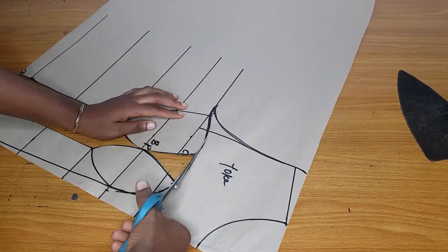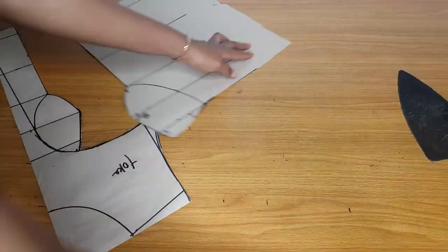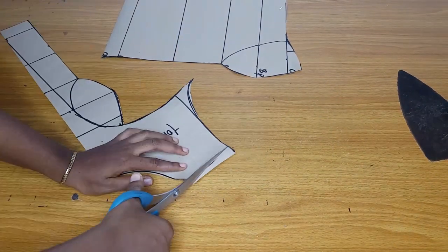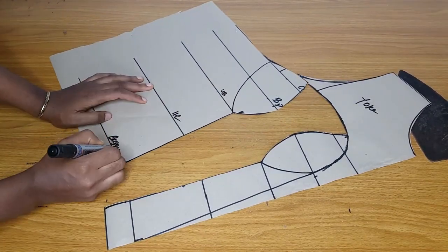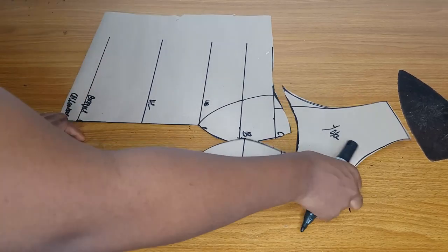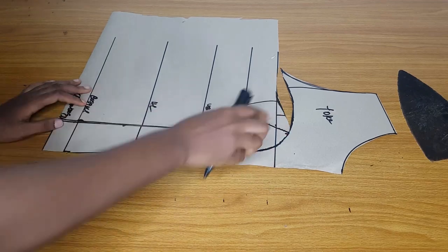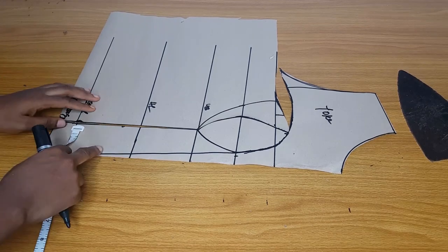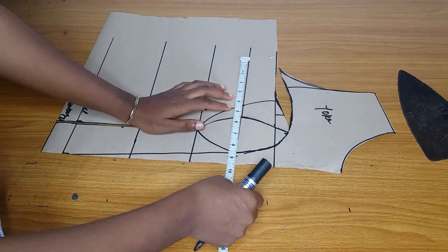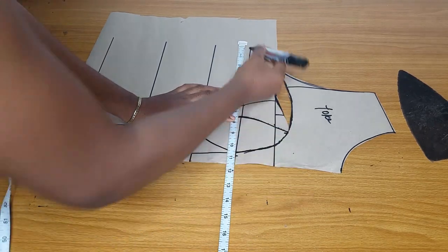I'll cut off the shaded part, then cut out the side piece, cut my armhole, and cut off the unwanted part of the pattern. For the neck width, make it four inches by four — it is very perfect. Right now I'll place the center piece to cover the bra cup of the side piece. The curved bra cup areas will be overlapping each other, then I'll take my body measurements.